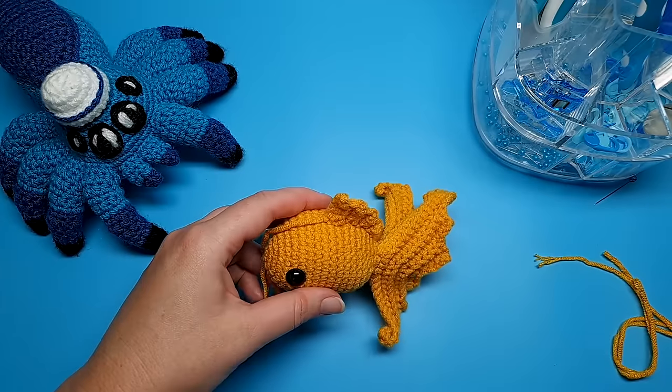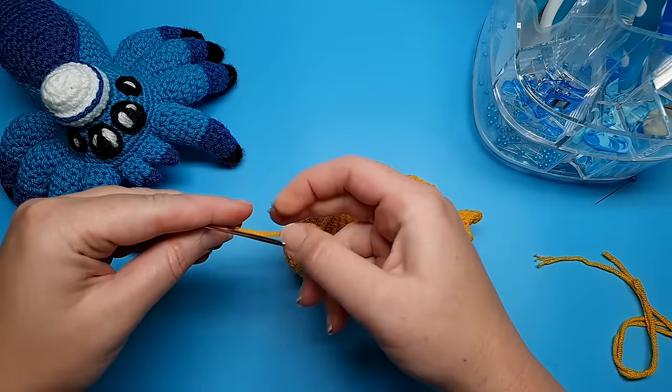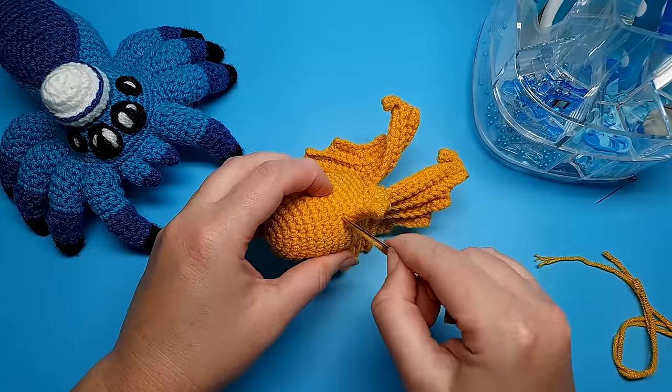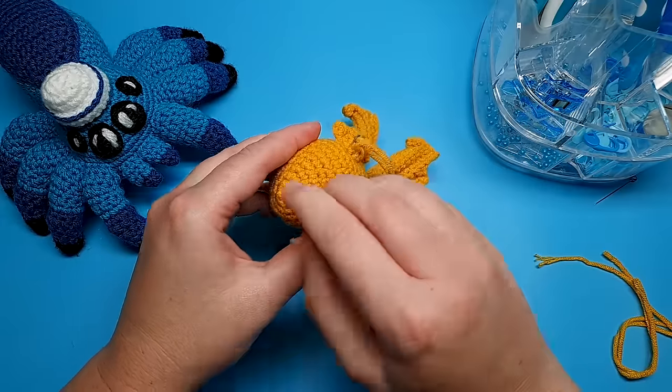And then when you finish sewing, we're just going to deal with this end if you left it and didn't weave it in. So just thread the slip knot end through your needle and weave it straight into the body like we do when we're finishing off with our sewing tail.